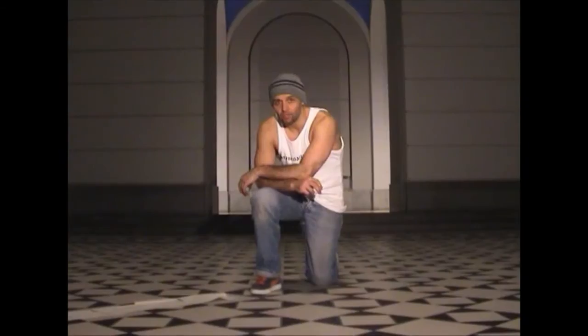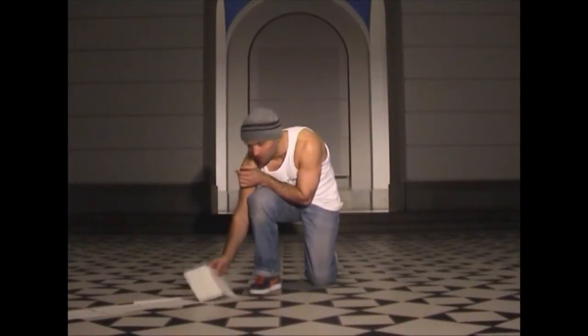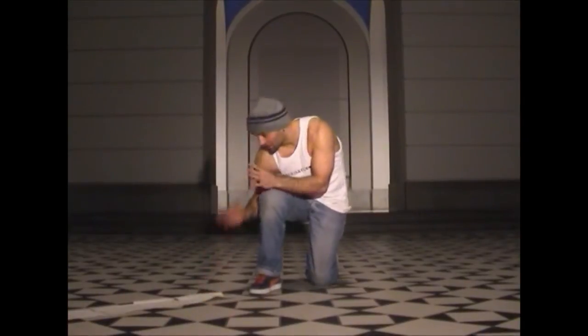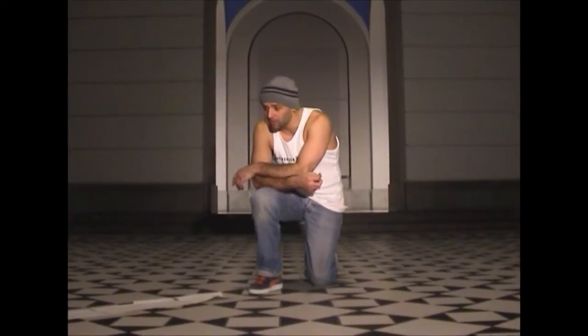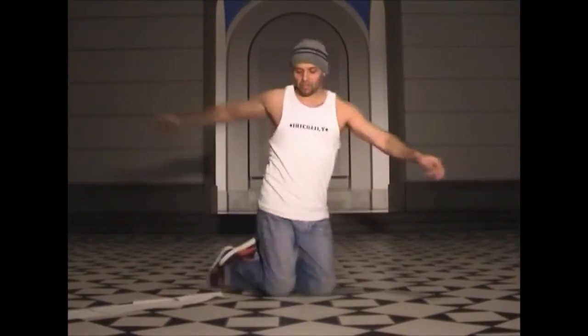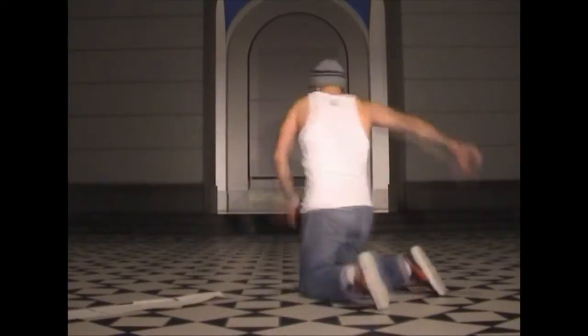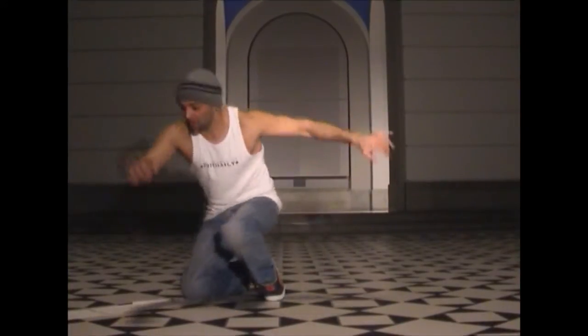Here we go. Now this step, a knee slide, could fit very well into the no hand footwork. I prepared the floor a little bit because I'm going to slide right here. Okay, so I made like a little rail here. What I'm going to do now is the no hand sweep. I'm going in from the top, doing this. I'm going to turn on my knee, then tuck in, get up, and then slide from here to there.